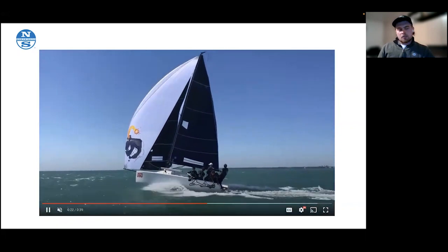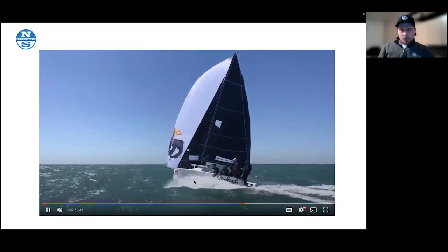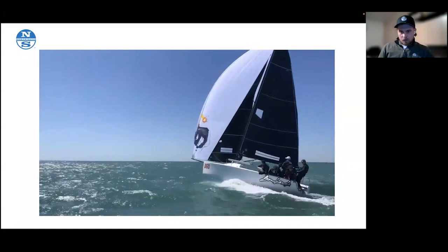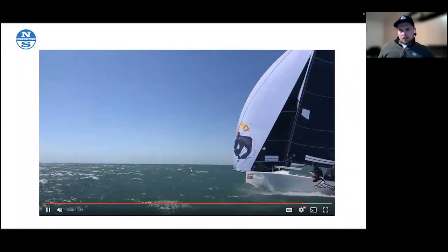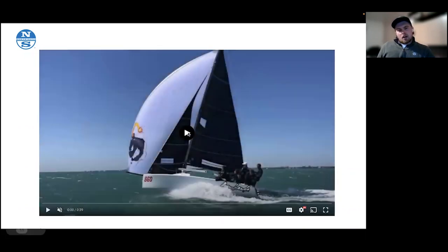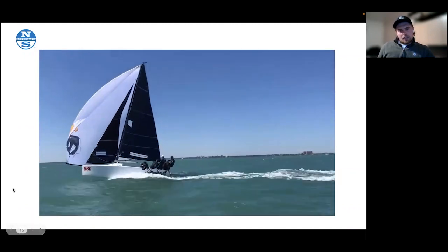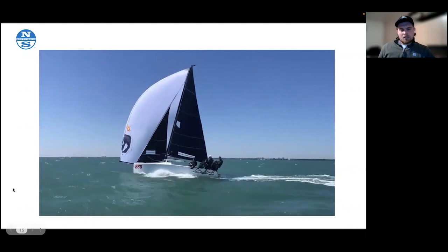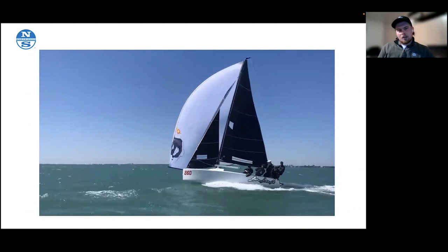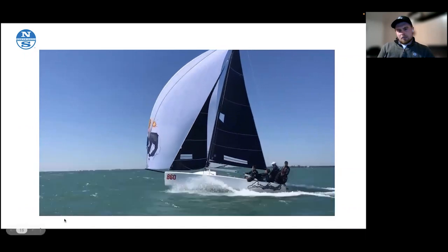Referring to the asymmetrical spinnakers, it's the same idea as with the jibs and genoas. It's very important to keep the twist between the two sails. You want to match the twist of the mainsail to the twist of your kite. And here is a great shot of our Italian friends on Bombarda blasting downwind with a symmetrical kite. As you can see, the mainsail is quite twisted up top, but pretty close at the bottom. They're matching the twist of both sails great. They've got a jib out just to generate some more sail area, and they're blasting downwind.